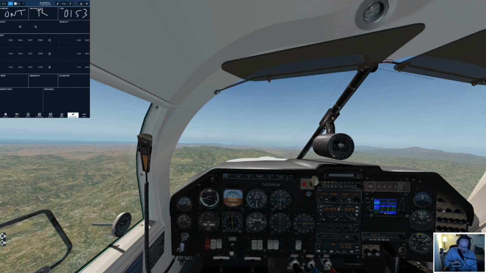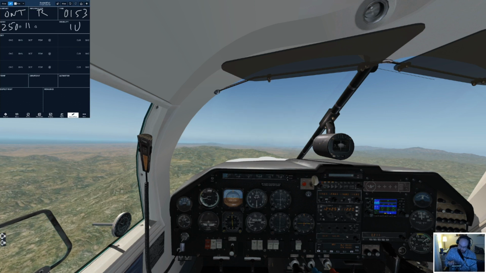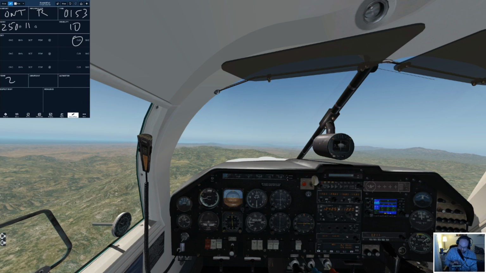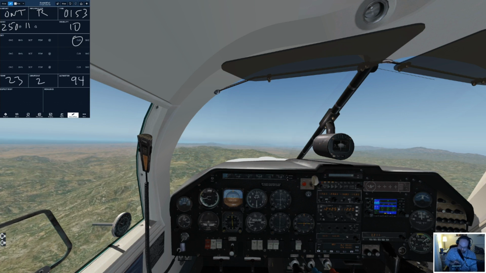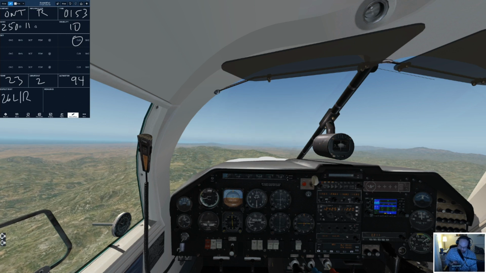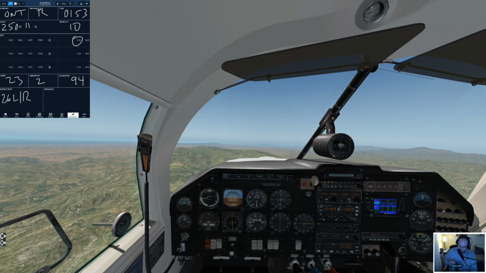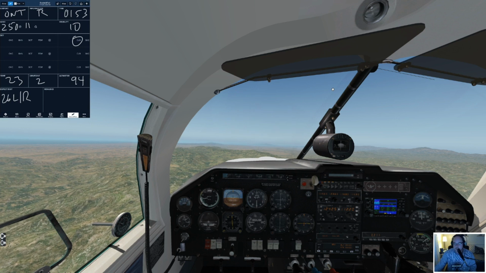Wind 250 at 11. Visibility 10. Sky condition clear. Temperature 23. Dew point 2. Altimeter 29.94. Arriving and departing runways 26 left, 26 right. Visual approaches in use. ILS runway 26 left. Runway 26 right approach. Simultaneous approaches to parallel runways in use.